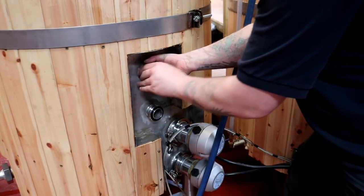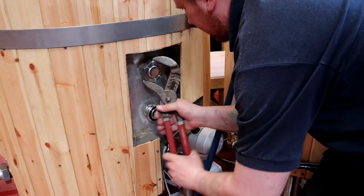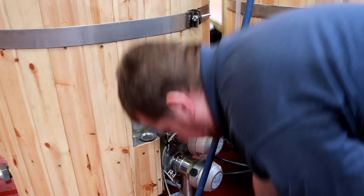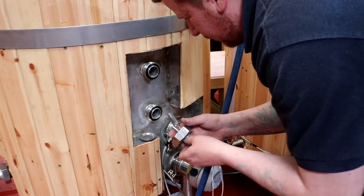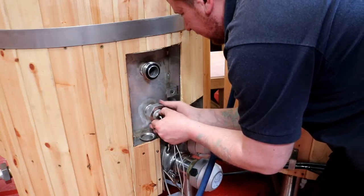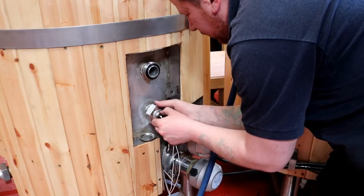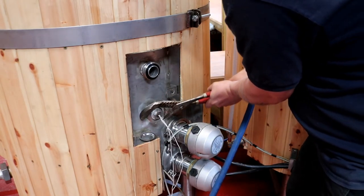So as we were saying, we'll just undo this nut, like so. We can remove the blank. And then at the bottom, we're going to have the throat valve to protect the elements. Not sure I know which way I want that facing. So, pretty much, that marking has to be at 1 o'clock. And then we can crank it down. Nice and tight.